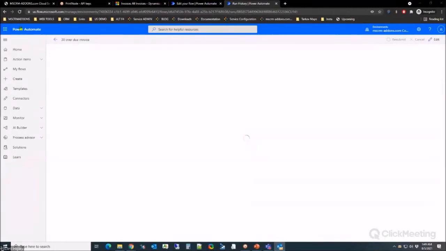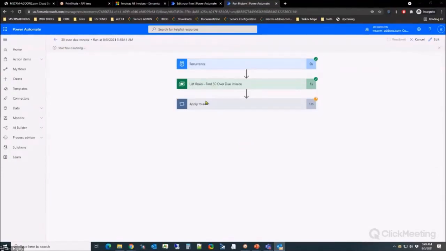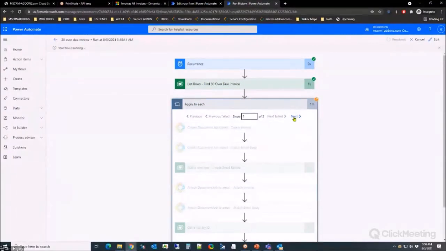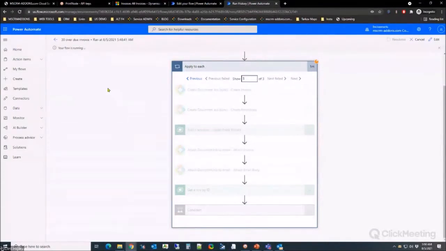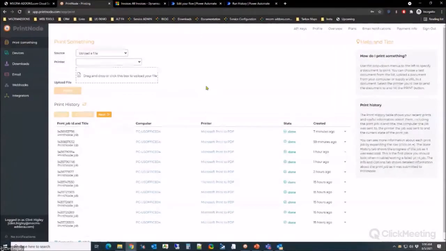So there we go. I've received the first email here. I'm just waiting for this to populate. Interesting. So we're waiting for this to go, and any minute now I should get these little pop-ups here that will tell me that my document has been printed. Watch these things go through.